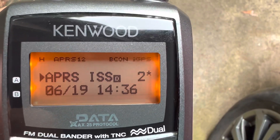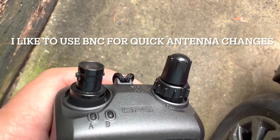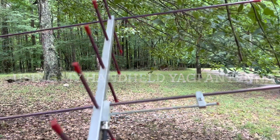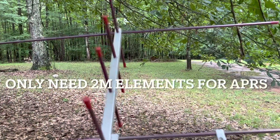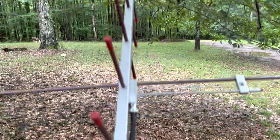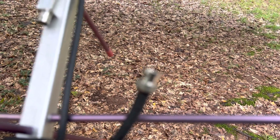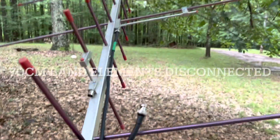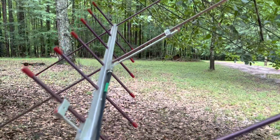The other thing I've done with the Kenwood TH-D72 radio: I've put a BNC adapter on it so I can connect it up to my Yagi antenna. Here's my trusty dual-band Yagi antenna — we're only going to use the two-meter portion of this Yagi, which are the longer elements. There's the feed line, and it terminates to a BNC connector — that's what I'm going to attach to the radio. I'm leaving the 70-centimeter elements unconnected because they won't be used. I'll use this Yagi antenna to track the trajectory of the ISS.